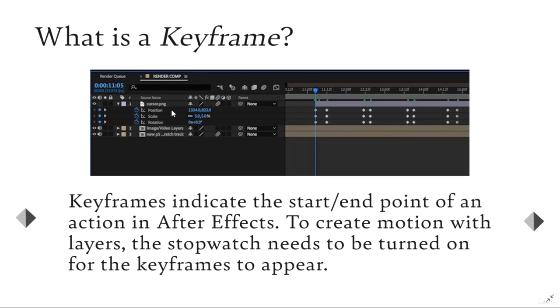When you have a position animation, it means that your layer is going to move in any direction that I tell it to until it reaches the end point. We have 2 keyframes on the position line, which means that at this point my layer is moving and here it stops. Here it could move in another direction, stop here, move in another direction, and just keep going until it reaches the end of the timeline.